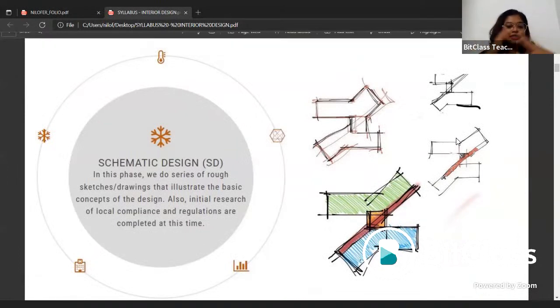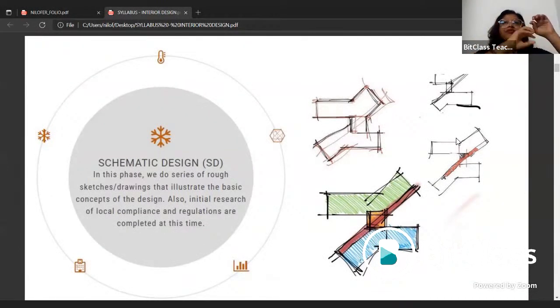Next one is the schematic design phase. Now you have some idea about what you're going to design, as the analysis, research and report are all done. Now we are going to start the design. In the schematic design phase, what you are going to do is evolve concepts: you get ideas and inspiration from so many other things, and you start the design work.